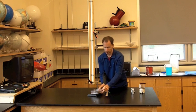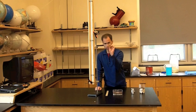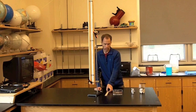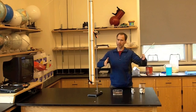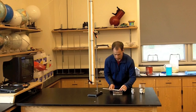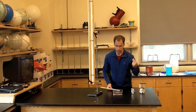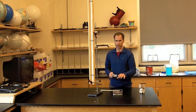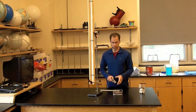And we move that over here. To get the ball out without messing up your crater, you're going to use this little magnet. Like that. And then you're going to measure the size of the crater. So from one side of where the coffee grounds went to the other is what we're going to use for the size of the crater, so a diameter. So we measure that. You'll write that down in the lab, and then you're also going to take a picture of that crater. And on Moodle, it's going to tell you what heights to drop from and what to do with those pictures.